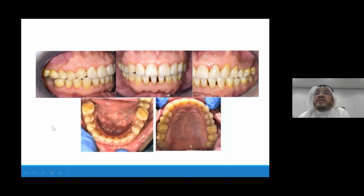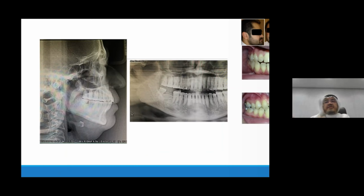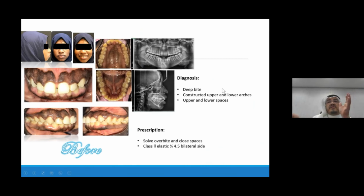Very cooperative patient. We did some grafting on the anterior teeth because of the bone. He had some thin gingiva here, but this is the result. He's very happy. This is a clinician who wasn't happy about his crossbite anteriorly, so I gave him clear aligners, and this is the result after treatment. He was really happy with the results, and this is a case that after the first set of aligners, she had wonderful results in 4 months only. Of course, here we did intrusion for the incisors.